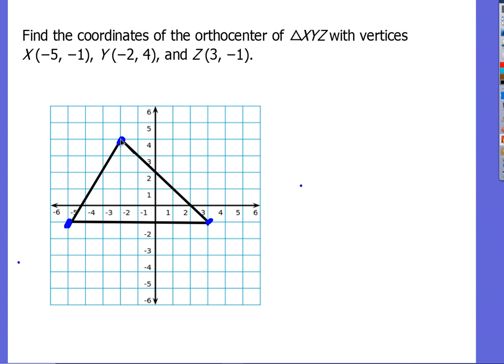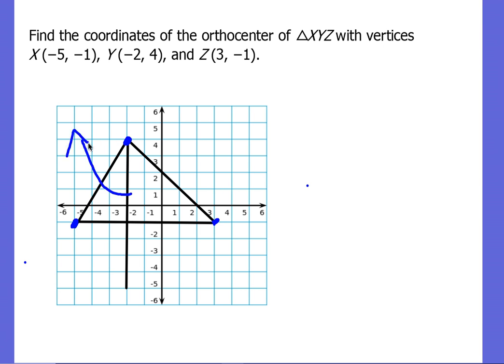So what I want to do first and foremost is always take into account the easiest altitude to find. Well, remember, it's from a vertex perpendicular to its opposite side. This is fantastic when it's a horizontal line because its opposite side is horizontal. The altitude will easily be a vertical line, and so boom, there is my altitude right through the point x equals -2. And so let's go ahead and identify this line. This line is the line x equals -2, the line in which every x value is -2. That is that R2 that we have right there.